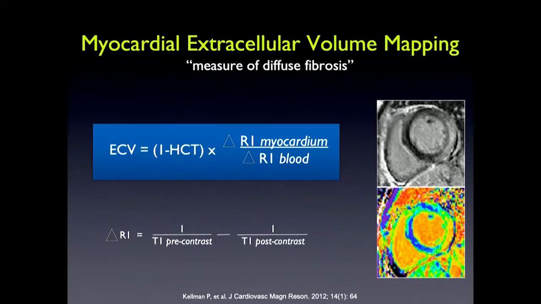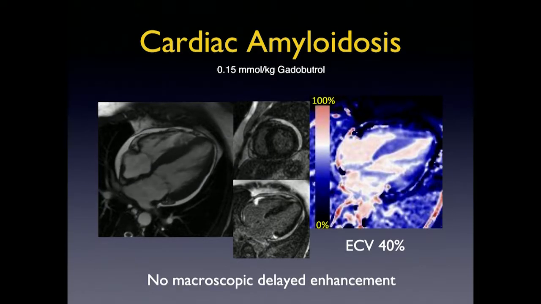Finally, just finish up talking a little bit about mapping. Mapping is certainly talked about a lot in the literature, and has increasingly been used routinely for clinical cardiac MRI, mainly because of this parameter that we measure, which is extracellular volume mapping, which depends on the measurement of T1 pre and post contrast, both within the myocardium and the blood pool. This is a clinical case from our institution using 0.15 millimoles per kilogram of gadabutrol, where ECV is of direct clinical use.